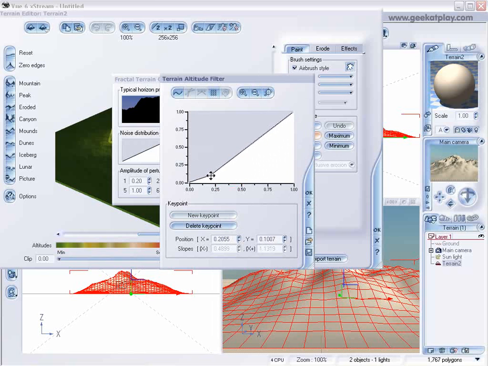So if we take this point and move it close to the edge and we say, hey, on the shore I want it shallow because it's like a beach, and then there are rocks, so I want to have it like a cliff, and now maybe here I want a ledge kind of a thing, and right here I want one more key point, and I want to flatten down a little bit because there's the wind and everything. And this here is how the sides of your terrain are going to look.